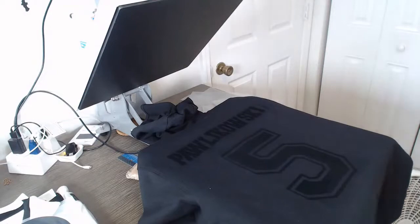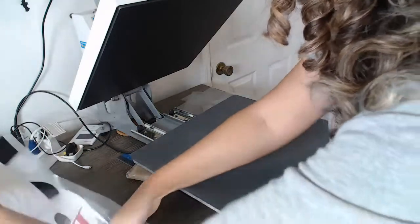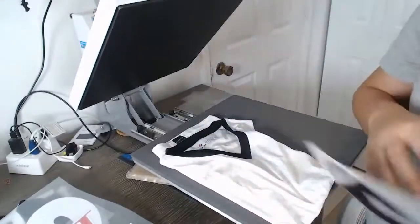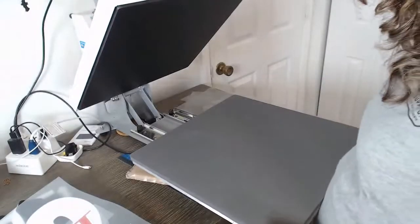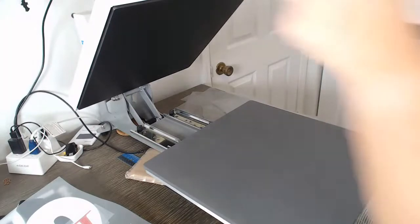So I have some time, it's 8:30 my time, so I'm going to go ahead and work on some jerseys too. What do you guys think? I think it looks pretty cool, that black on black. This is for girls basketball, so we have two sets of colors for each one. We're doing white and black. Each has red letters for the Heat, and then a different color outline and number.